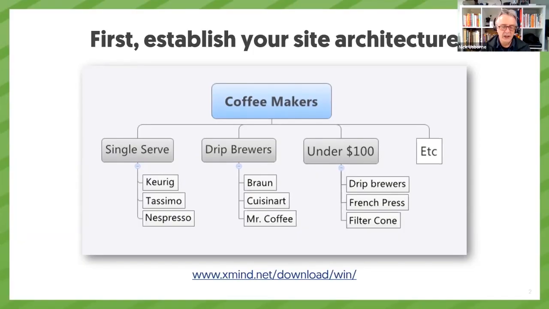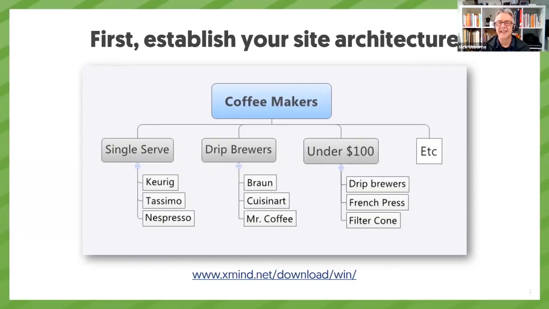Pretty much every website you go to, if you look behind the scenes, has this kind of structure. You've got the home page, which is where it says coffee makers. Let's say this is a website I'd be building just about coffee makers. And then typically you see the horizontal navigation tabs. And remember from last time, please make your navigation horizontal under the header and not down the left-hand side like we used to in the olden days. So I've got coffee makers as my homepage.